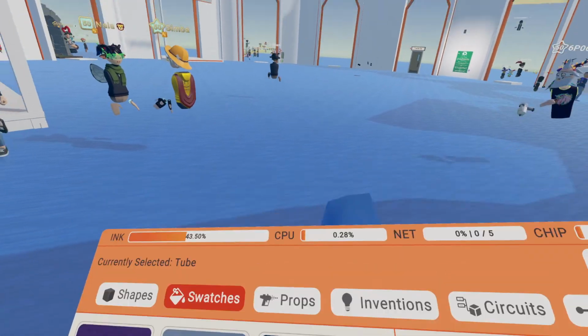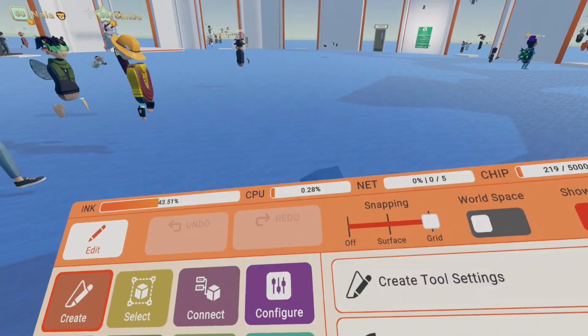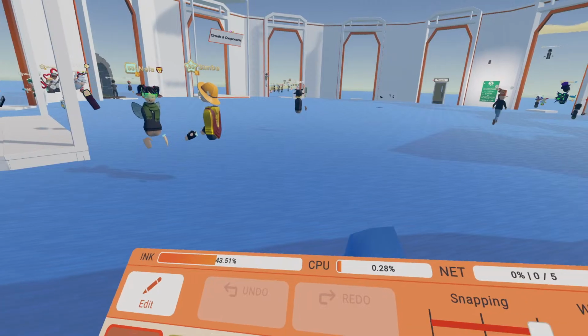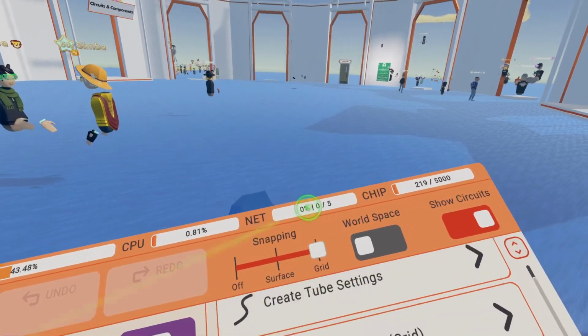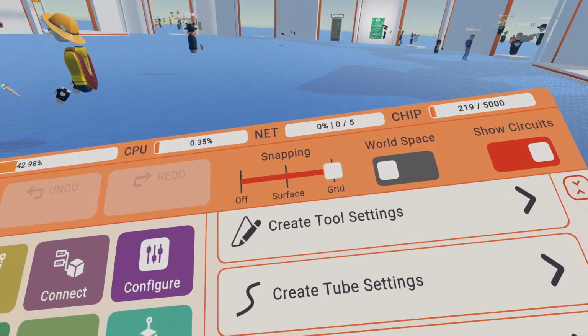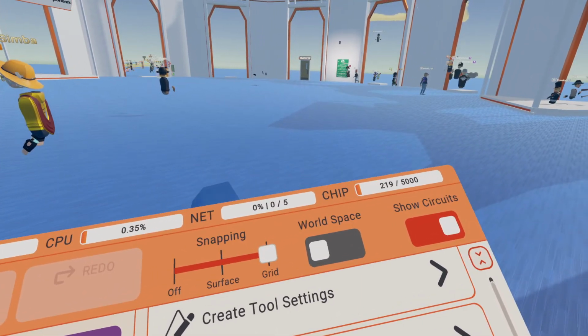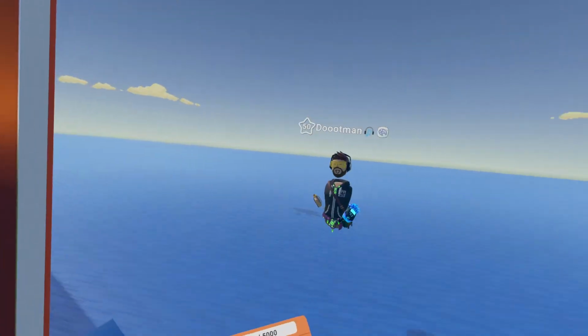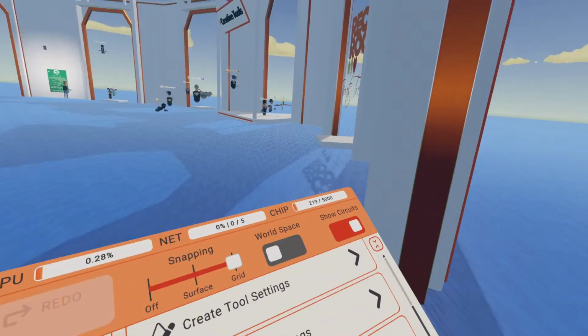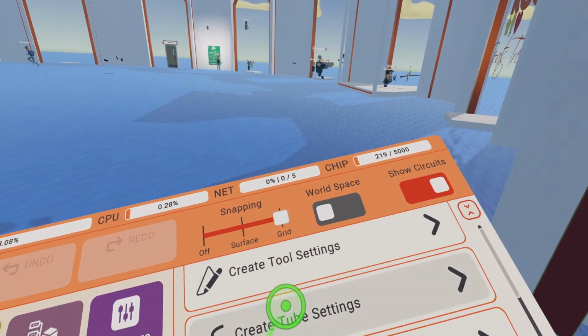The reason that's the first thing you want to do is because usually if you don't have tube selected and you don't have create selected, you won't see all of the settings for tube. There is a setting that will let you see all the settings, however, it doesn't stay toggled on when switching rooms or saving rooms, I think. I think if you save a room, it toggles back off, unless they fix that.